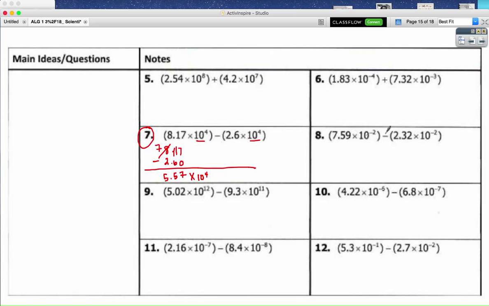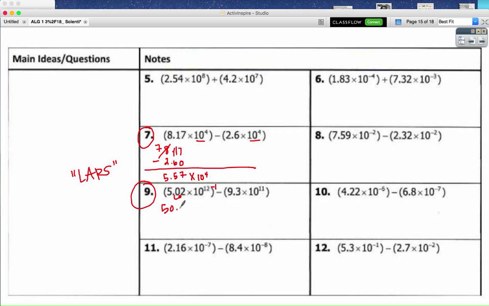That's proper scientific notation form, so we're done. Same thing with number 8, they match. You would do the numbers out front, make sure it's in proper form. So when we get to number 9, and they don't match, I need to either make a 12 and 11 or an 11 and 12. Either one's fine. I will accomplish that by moving the decimal using LARS, left add, right subtract. So if I want to make a 12 into an 11, I'd have to minus 1, which means I'd have to subtract, I'd have to move 1 to the right.